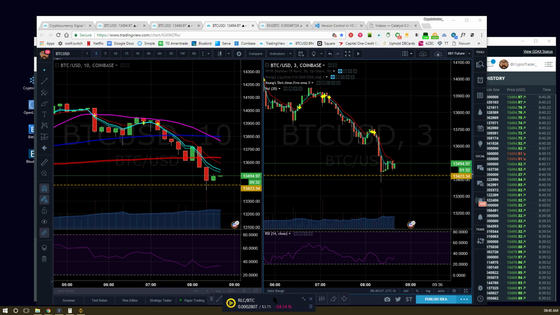RLC. They just listed it on Binance, but it's also listed everywhere else, so don't get all crazy or nothing. But it is something to look forward to, I suppose. I like to make money first off. It's negative 23%. It's probably going to go positive 23%. So if you buy right now, you're probably good to go.